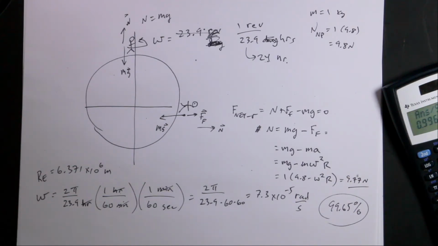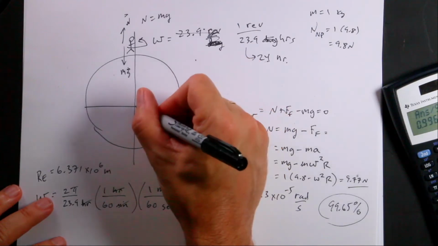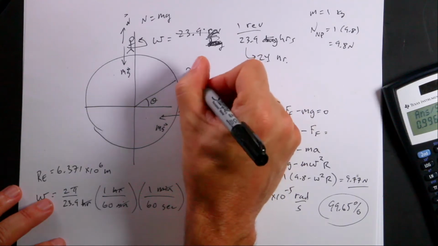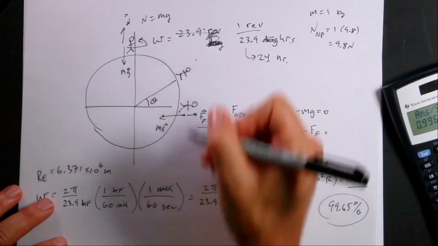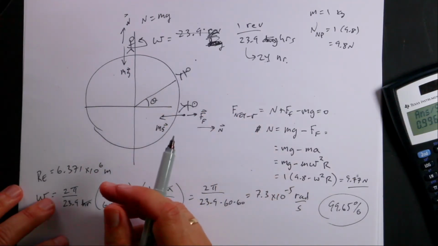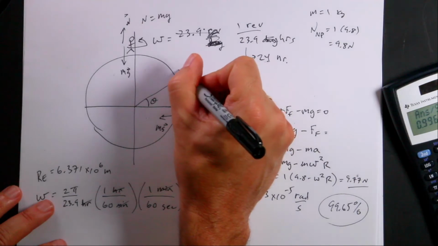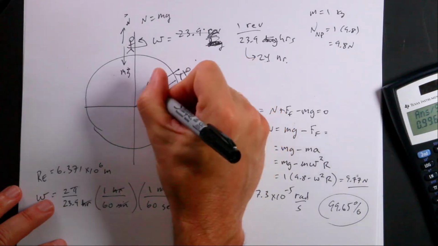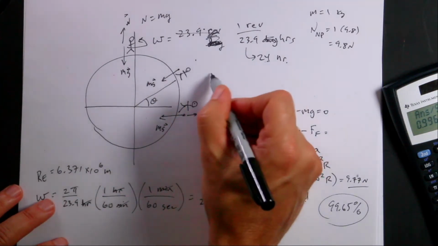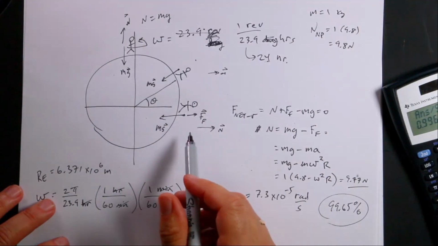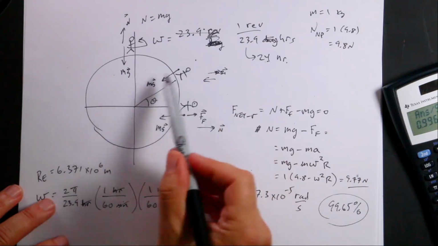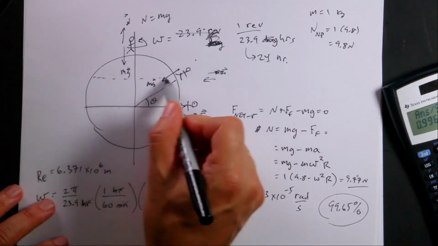Okay, now, what if you were up here? So I'm in Louisiana, and my latitude theta is about 30 degrees. So if I'm right here, then what's different? In this case, let's go ahead and draw the forces. The first force is the gravitational force, which is this way, mg. Now, the acceleration is this way, because that's the center of the circle. This person's moving in a circle like that.